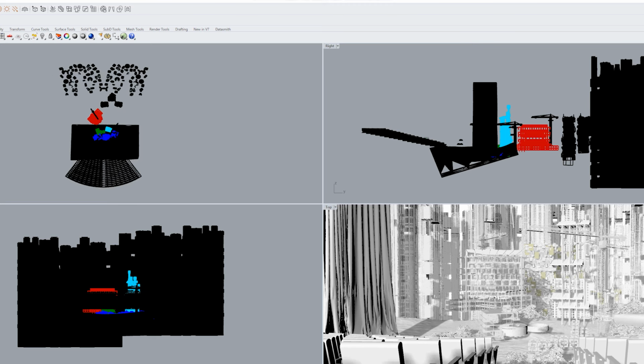This is also a futuristic city, so it needs to have an element of otherworldliness, and that's what this model tries to bring forth.